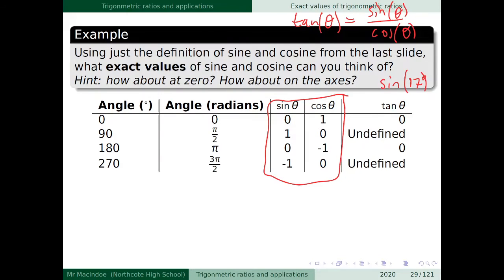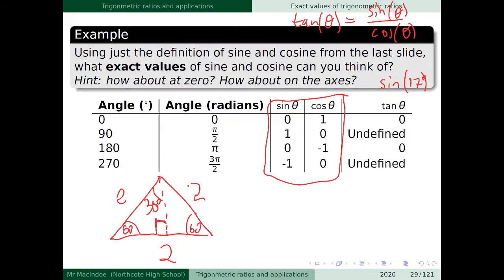So one of them is an equilateral triangle. So an equilateral triangle of side length 2. So if that's 2, and that's 2, you might recall that with equilateral triangles, every angle is 60 degrees. I'm just going to do this in degrees because you can just go to radians from there, and it's not too hard, really. Now, if you look at this, that top one's also going to be 60 degrees, but there's no right angles there, so we can't do any right angle trig yet. But if we split down from the middle, we know that's a right angle, right? And we've split that 60 degrees exactly in half. So that is 30 degrees, yeah?